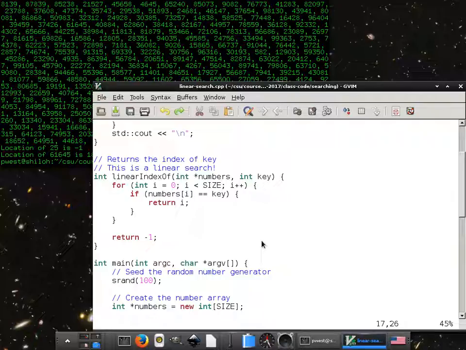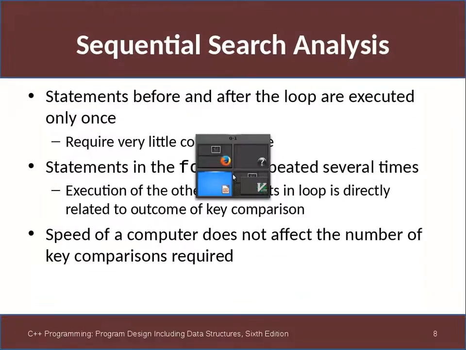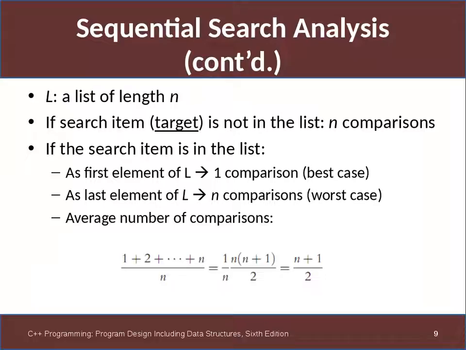All right. So if we had the processor inside of an old NES or a modern supercomputer, and we ran this code, would they both have to compare numbers of sub i versus key the same number of times? Yes. Yes, just one would do it faster than the other. That's all we're saying. NES would probably do it best.